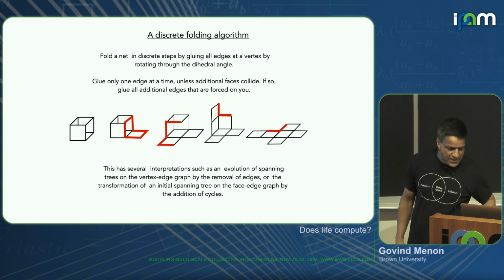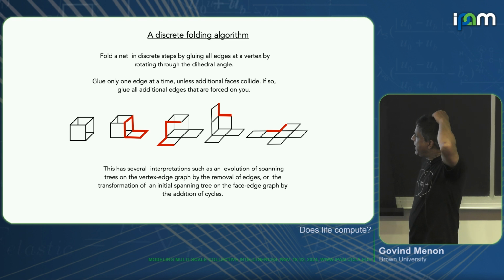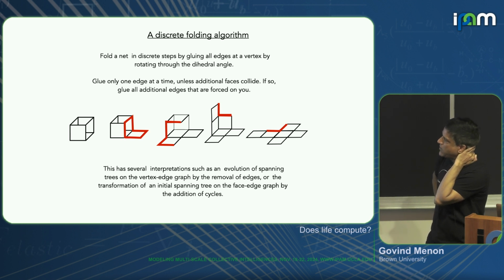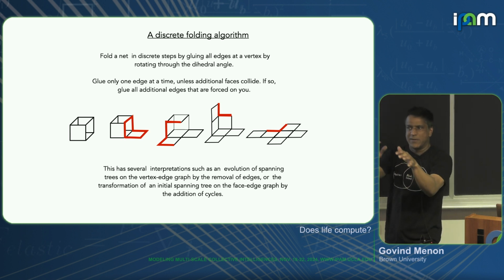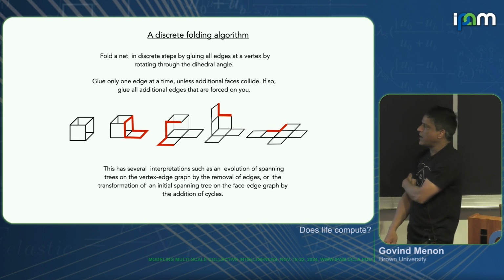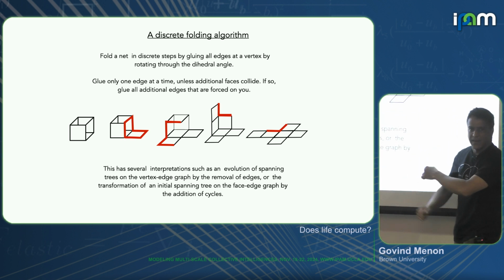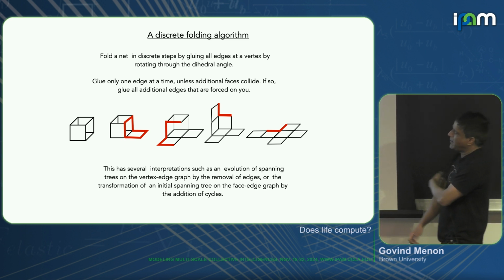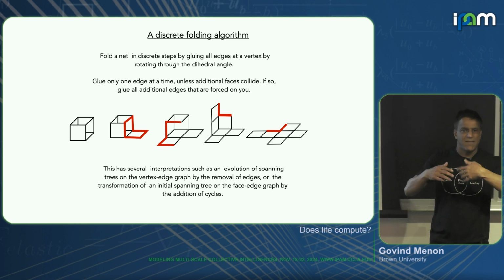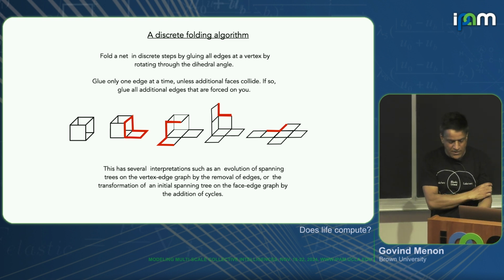So at this point, I began to get really intrigued. And I was like, okay, we were able to build stuff, but why did it actually work? And at the same time, I wanted harmony with the models that had preceded us. I know that there are discrete algorithms for thinking about virus assembly. So let me make a discrete algorithm for thinking about folding. And so here's the algorithm: imagine cutting edges and unfolding, flattening as you go. And it turns out the combinatorics works out nicely. This discrete way of thinking about folding has several clean mathematical interpretations.